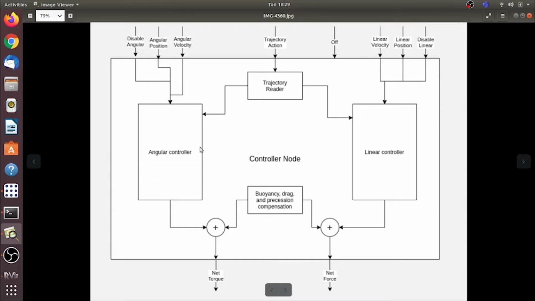It's going to take the position, velocity, and acceleration, break that down, and do some math on it to get the desired torque. And then from there we have a final node that will solve based on the body's desired outcome, and break it down into what each thruster on our robot needs to output to get the desired state of the robot at that point. So yeah, that's basically the overall structure of it.